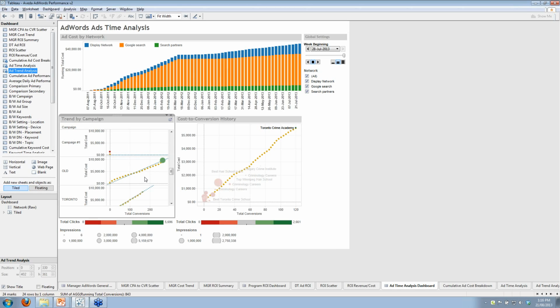If it's below that line, then it's actually showing you that you're doing better than the average performance. So where this becomes handy is to help determine whether you had an extreme growth at the beginning or kind of a tapering out toward the end.